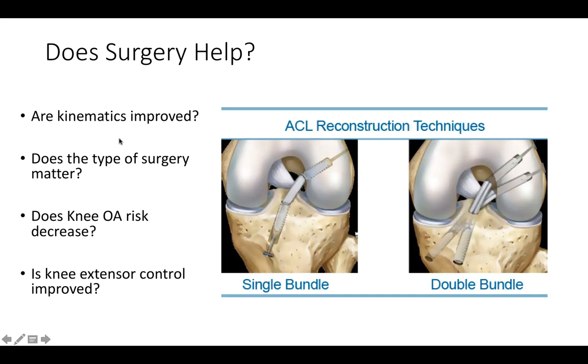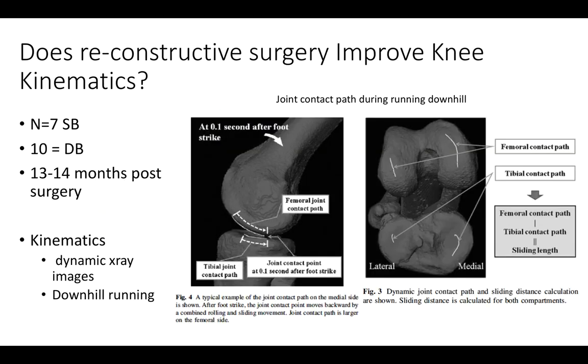So it's still an open question: does surgery actually help the kinematics that are occurring? Does the type of surgery matter? And does the risk of knee OA decrease? And is there better control with the muscles of the knee? We don't really know the answers to the risk of OA and what type of surgery works better. So we're going to focus on kinematics and extensor control.